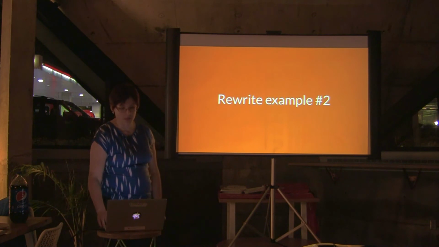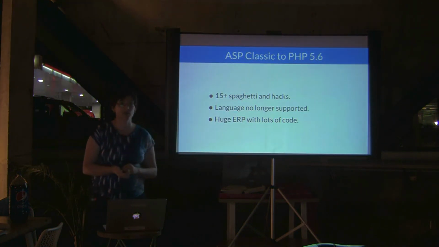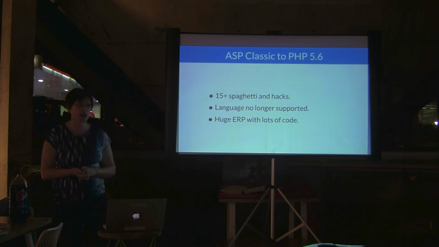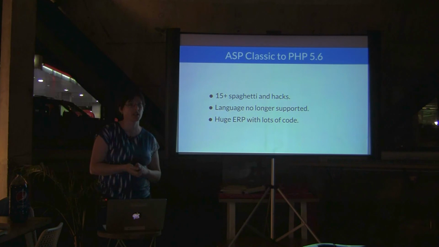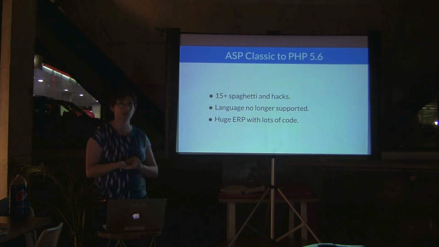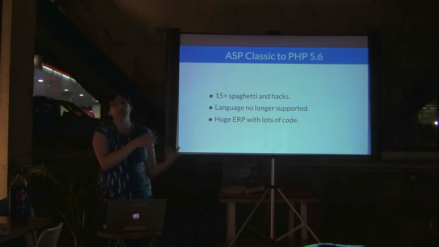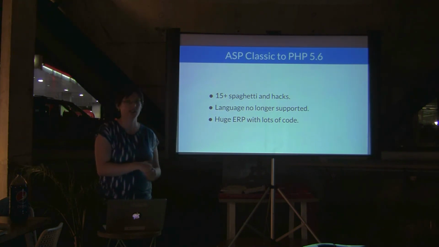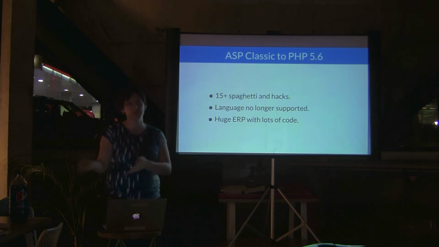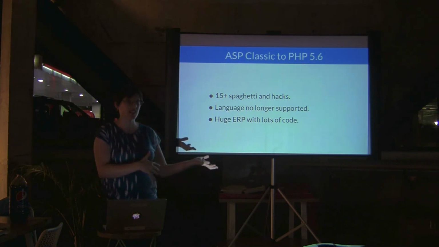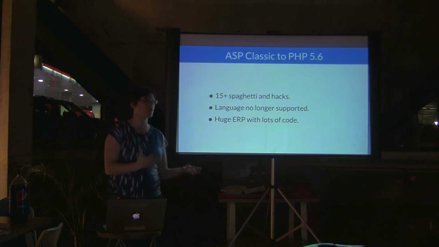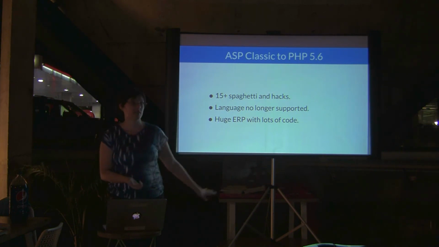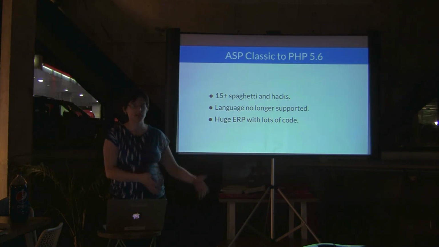Let's talk about another example of a rewrite, one of the bigger rewrites that I had to do for clients. I was hired once to help a client moving an ASP Classic application. For those of you who don't know, there's ASP.NET, and what used to be called ASP is now called ASP Classic, just to avoid confusion. Because some people say, I work with ASP, but they probably mean ASP.NET, because ASP Classic no longer has support for over 10 years. I mean, it's dead. So if you have still code running on ASP Classic, it's pretty bad.